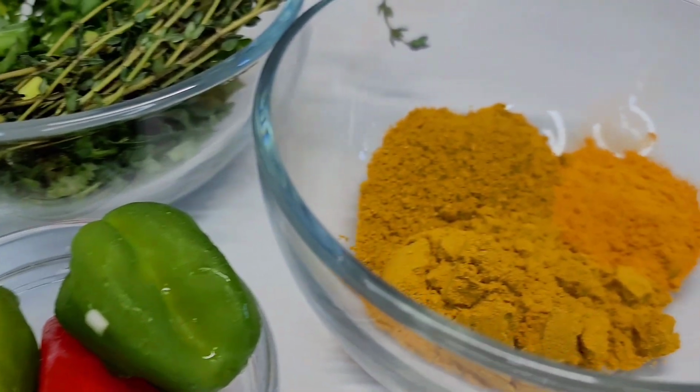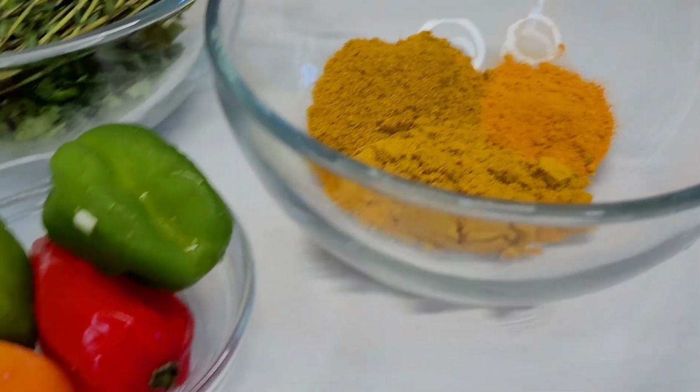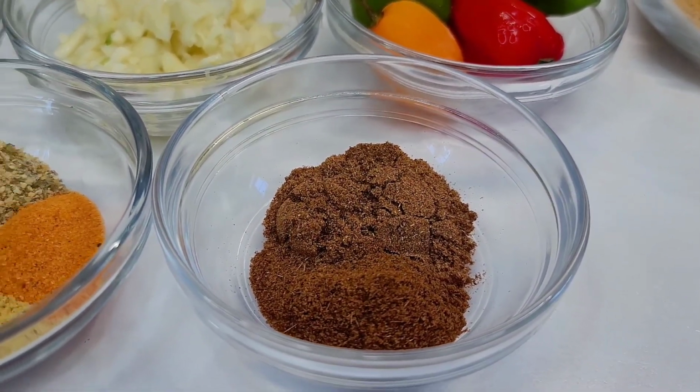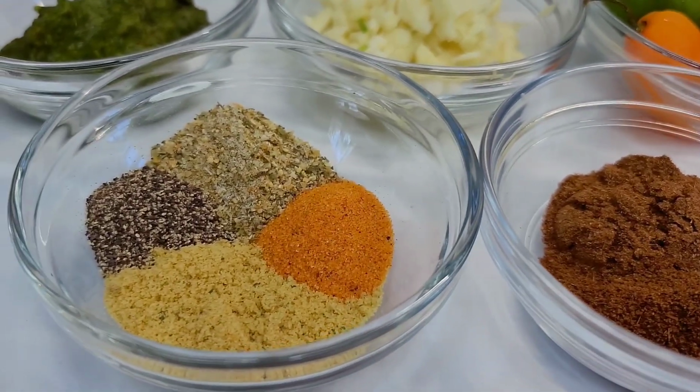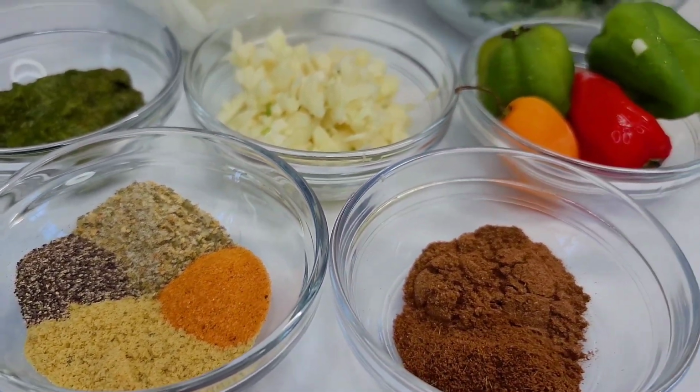I have my curry powders here, which are Indi and Chief's. I like to mix the two. I also have turmeric there. I have some garam masala and jeera, better known as cumin. For the seasonings, I'll be using complete seasoning, bouillon, seasoned salt, and black pepper.